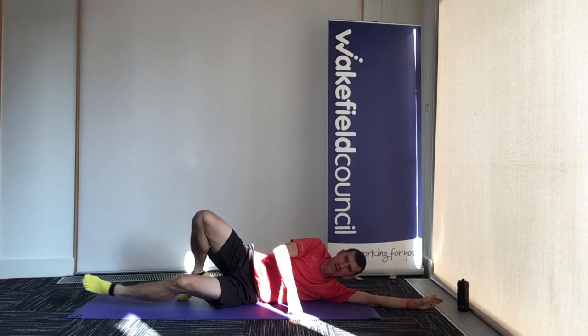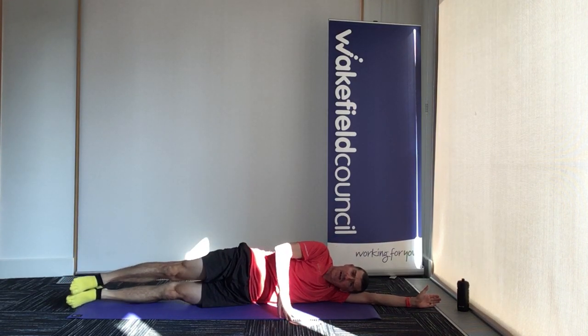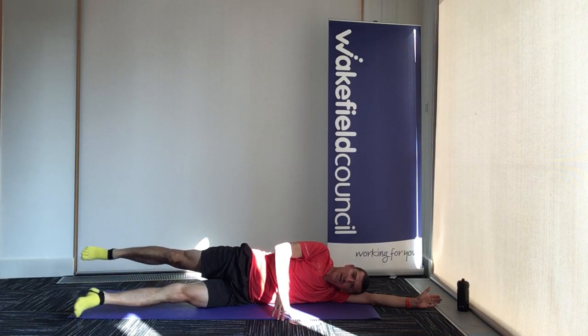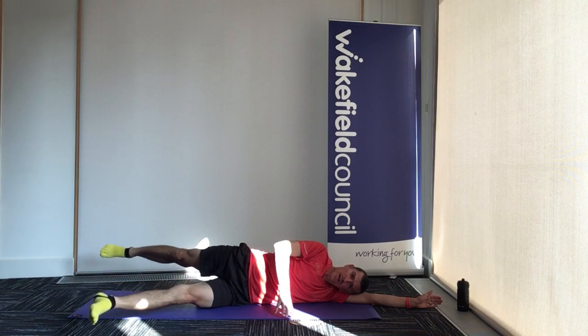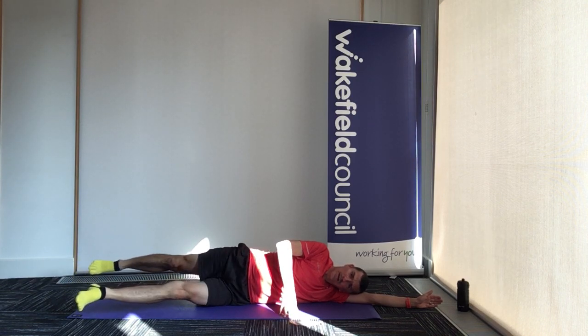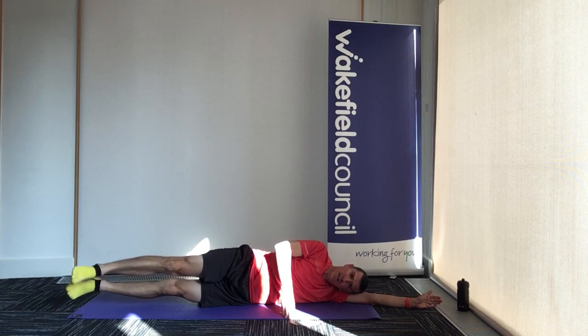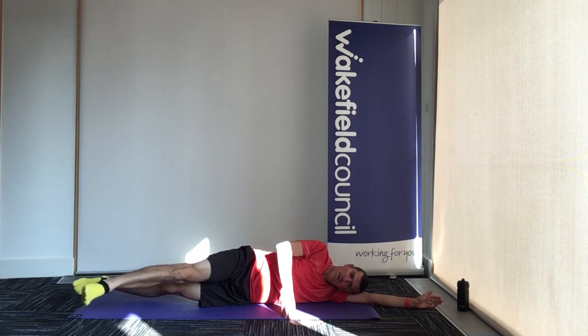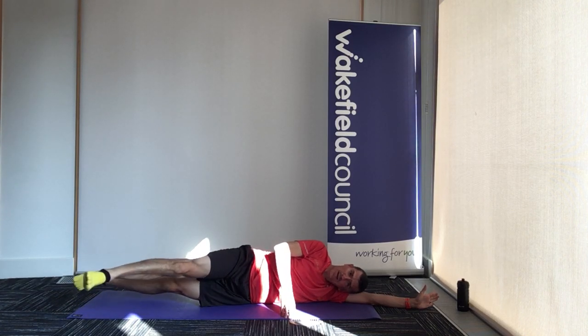Arm extended under the head. Put the hand in front for balance, so we're going to pivot on that hip. We just scissor forwards and back. Nicely controlled. Remember, it's all about controlling the balance. It's not really about working the legs. It's working everything else while the legs are moving.